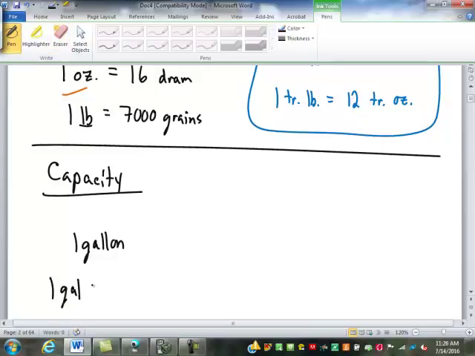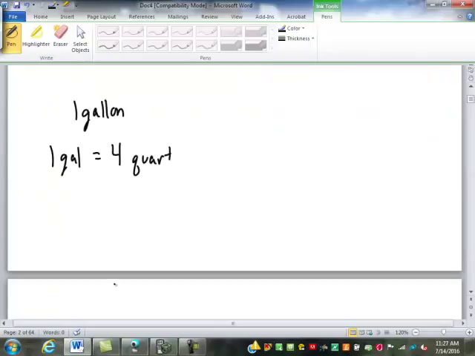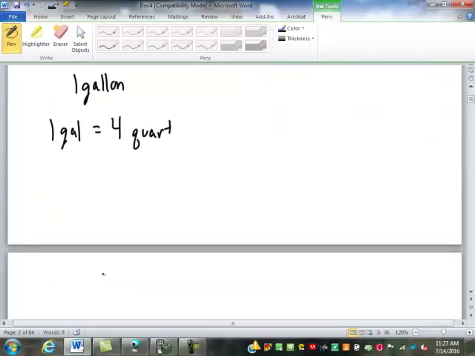Smaller than a gallon, what's our next smallest unit? Anybody tell me? A quart. Very good. How many quarts are in a gallon? There's 4. The word quart came from the word quarter, meaning a quarter gallon, or 4 of them in a gallon. Smaller than 1 quart, a pint. How many pints in a quart? 2 pints in a quart. Smaller than a pint, well, there is a jump from pints to ounces, but there's one in between. The cup, which is 2 cups in a pint.